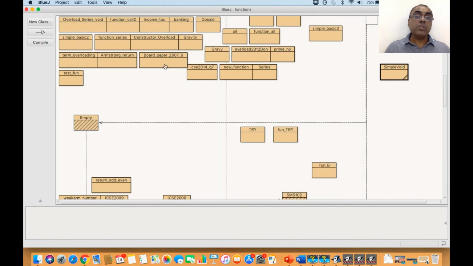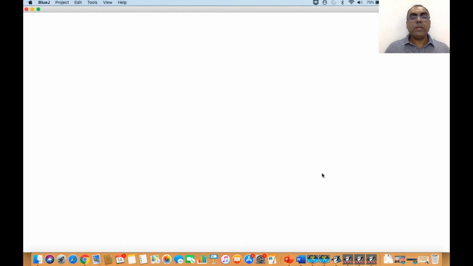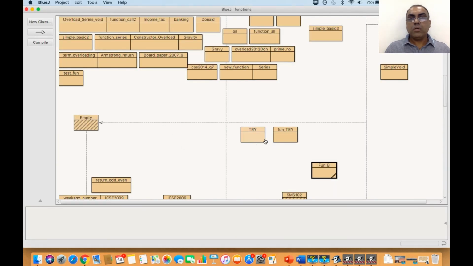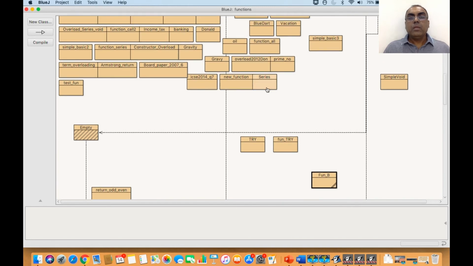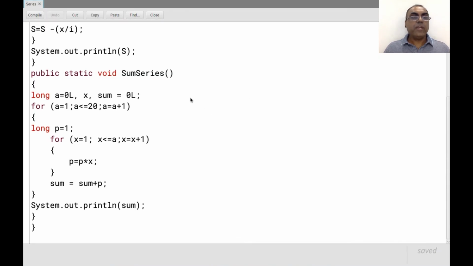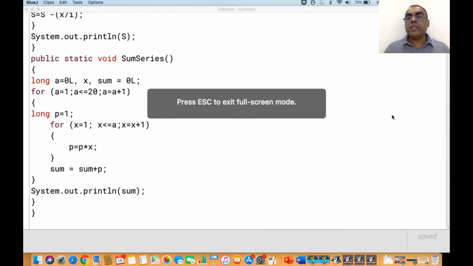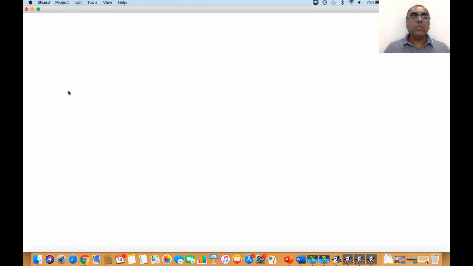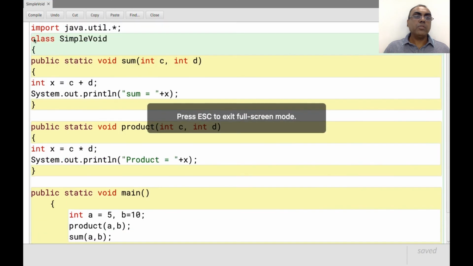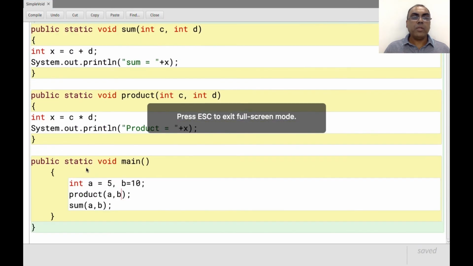Now if I want the user to input, I'm going to pick up a program. Just trying to see from where I can get an input from the scanner. No, I don't think so. So we'll create a scanner over here on our own. We have import java already written.